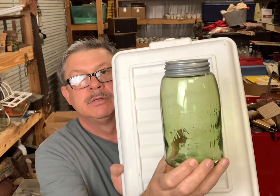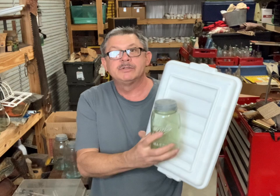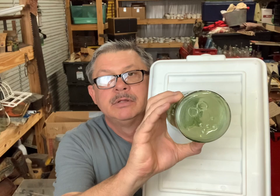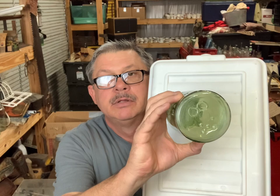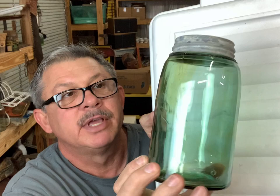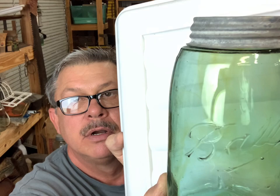This is Atlas Mason Patent quart size, it's a pretty color green. You see it here but it's a light colored green. It's a light green Ball Mason - it's a pretty jar, you just can't hardly see the green color in this camera. Odd color here - it's a bluish green, it's Ball 3L Mason. It's a different color, it's like it's got amber, it's got those swirls in it. Those amber swirls in it - that's a unique jar.